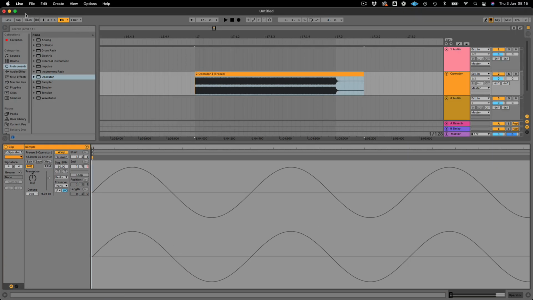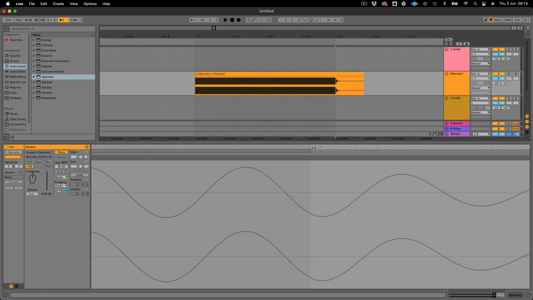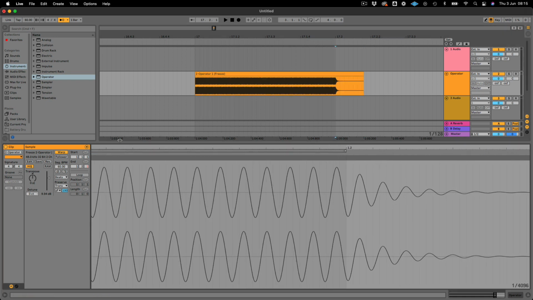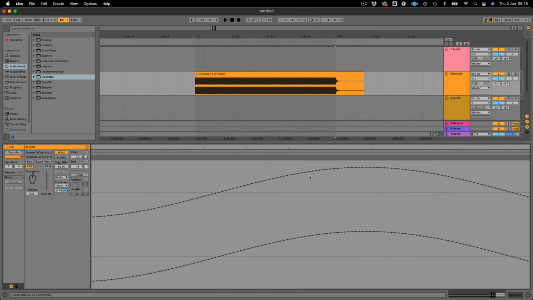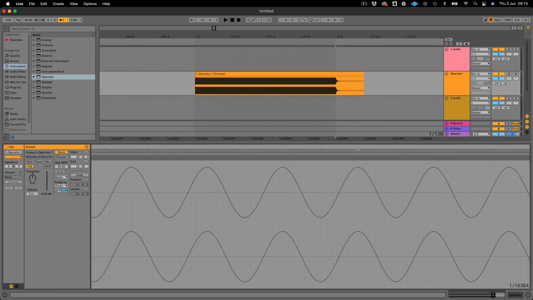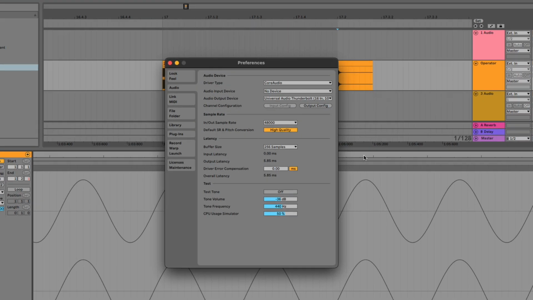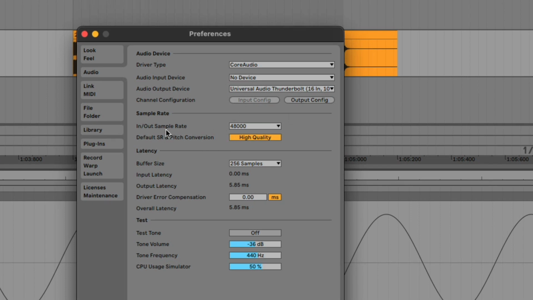We're at 60 beats per minute, and we've recorded a 1 second sample. So the next question is, how many of these points do you think there are in 1 second of time to actually construct this sine wave? Well, that's where we come into sampling frequency or sample rate. If I go into my preferences in Ableton, what we'll see is that in this particular situation, my sample rate is 48,000.